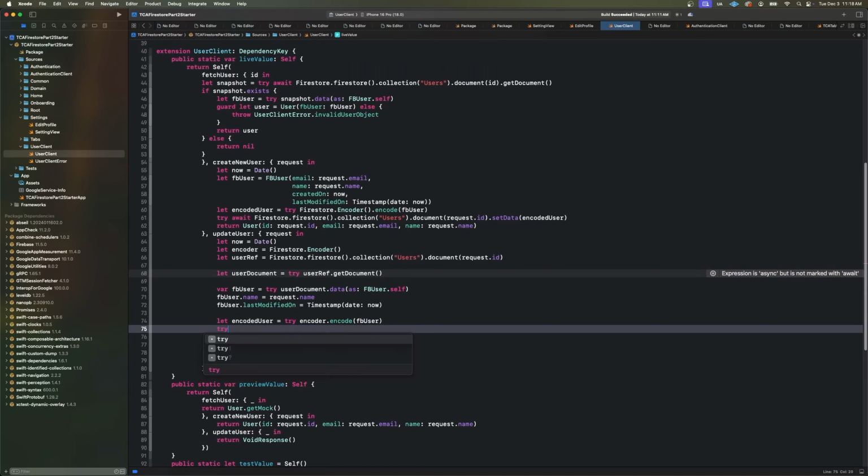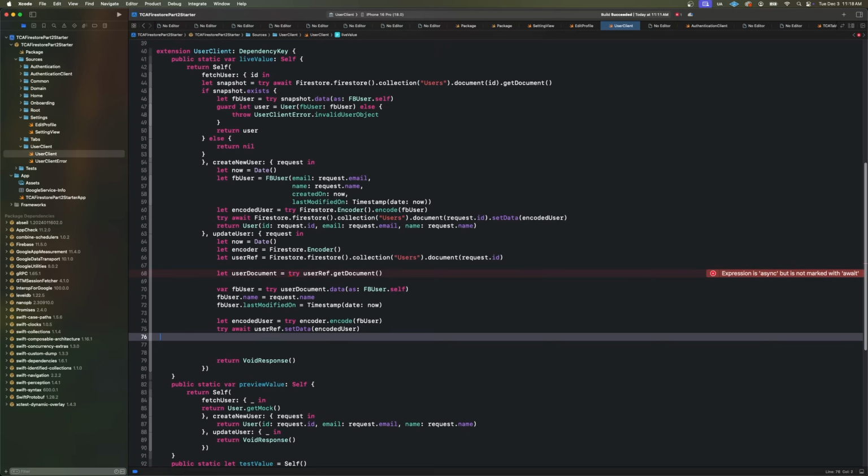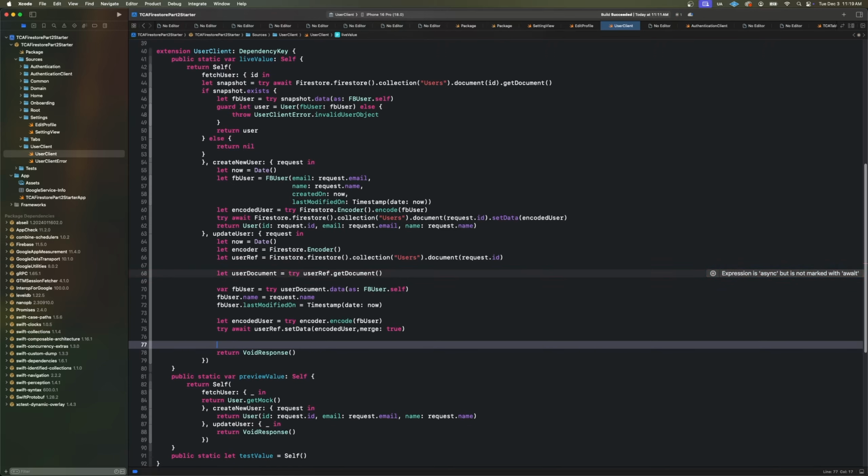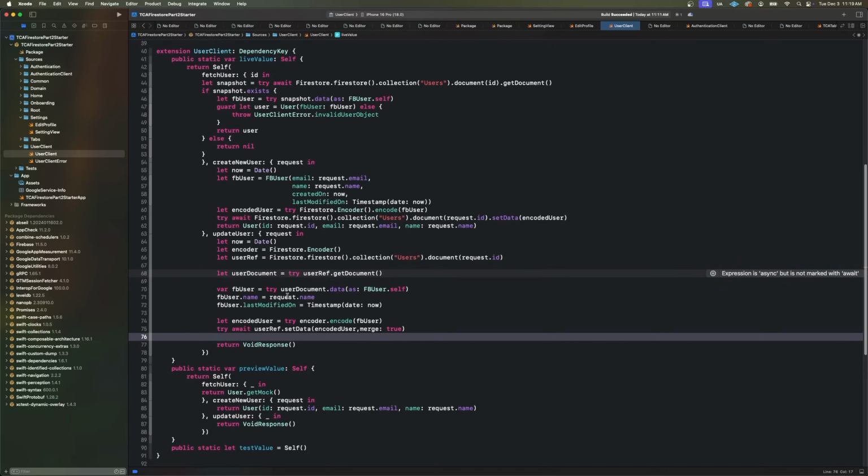Then we'll do try await our user ref. We're going to set the data to that encoded user, and we're going to pass a merge strategy just so we're not overwriting the entire user document. And then we have our return void response. And let's see, let's try await.